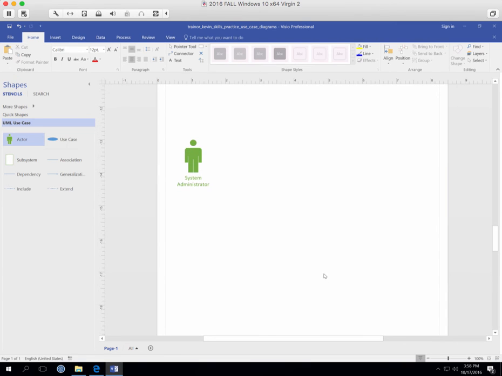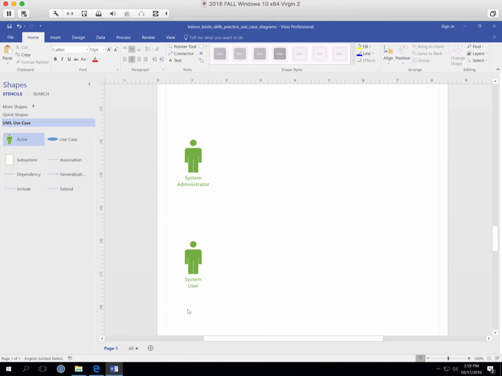The other thing is, the system administrator is going to be a role where you can authorize other users. So a system administrator, sort of like a super user, can authorize users to use our system. Somebody has to authorize the system administrator, but we're not going to worry about that too much. And then we're going to have a normal user, another kind of actor who we're just going to call system user. So let's do that. System, carriage return, user. All right.